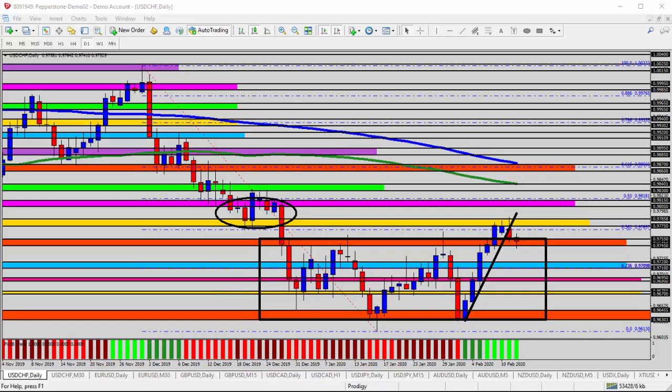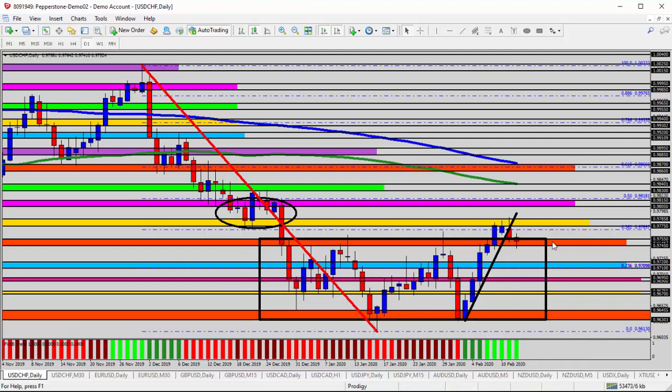Today we're looking at the USDCHF, the US dollar versus the Swiss franc, for today's trade analysis. Looking here at the daily time frame, a couple of trends really to discuss. The previous downtrend over here on the left-hand side, clearly a downtrend, falling from all the way up near the 1.0 level all the way into the 0.96 level. Since then, we've been bouncing around between these two orange shaded areas down here near the bottom.